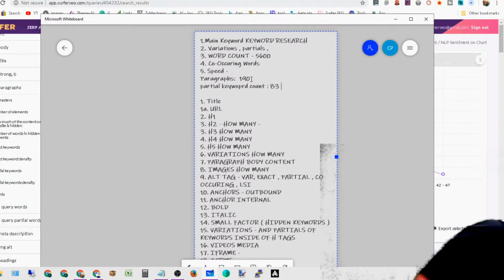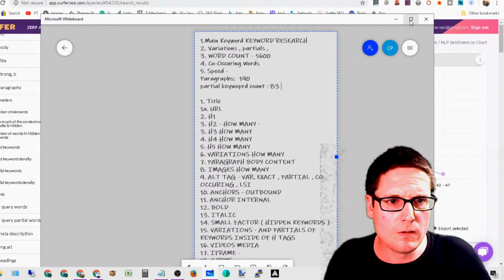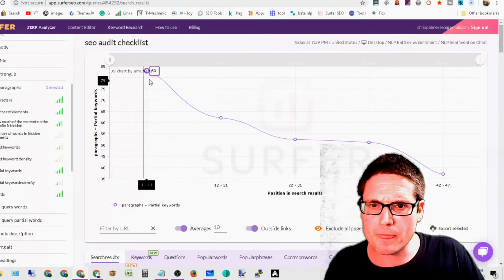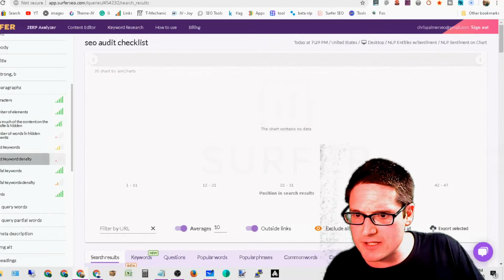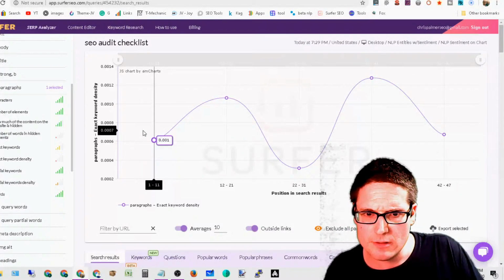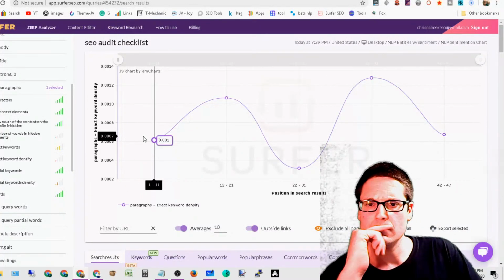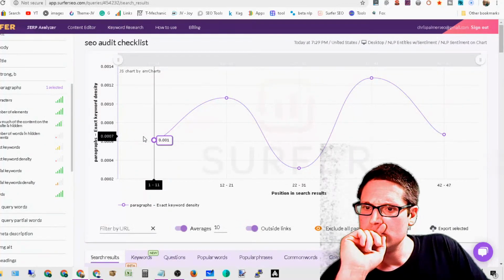All right, so partial match is 83, and then the exact phrase needs to be on the page. Interesting.